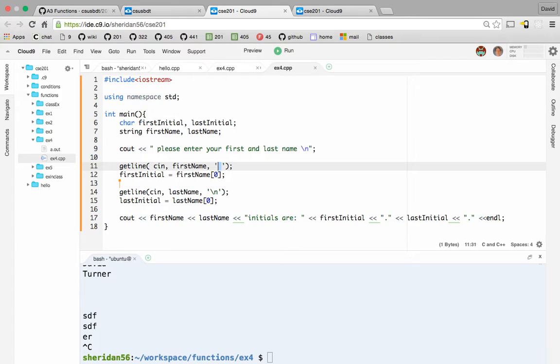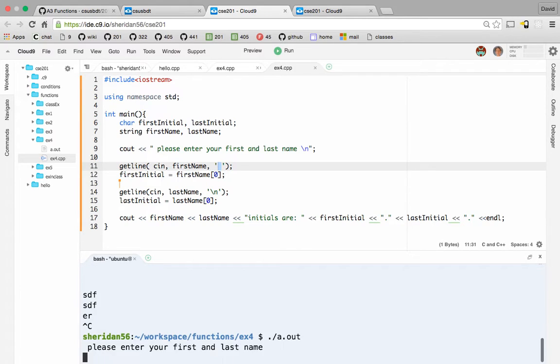It's going to keep reading from cin until it gets to a space. So I had to put a space in there, and then Turner. Because after we hit the space, we do another getline, and that reads until we hit a new line.